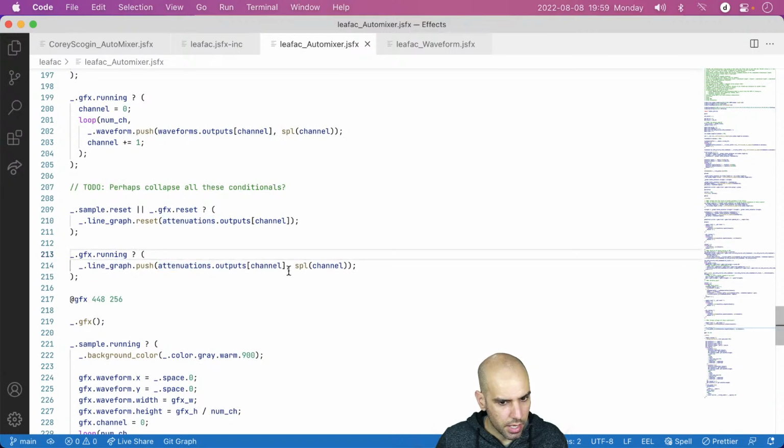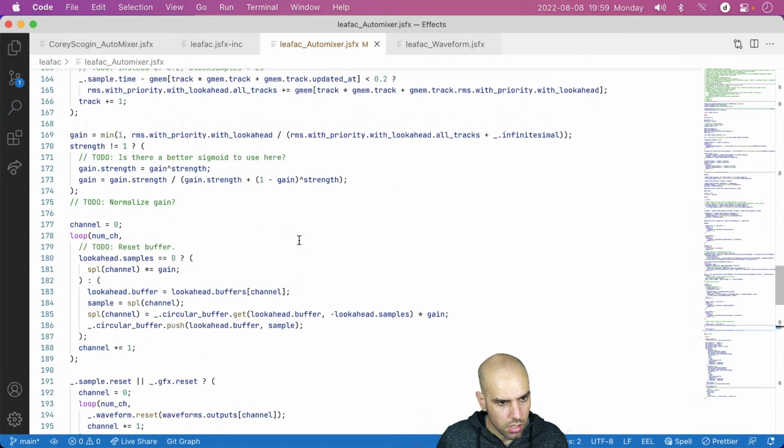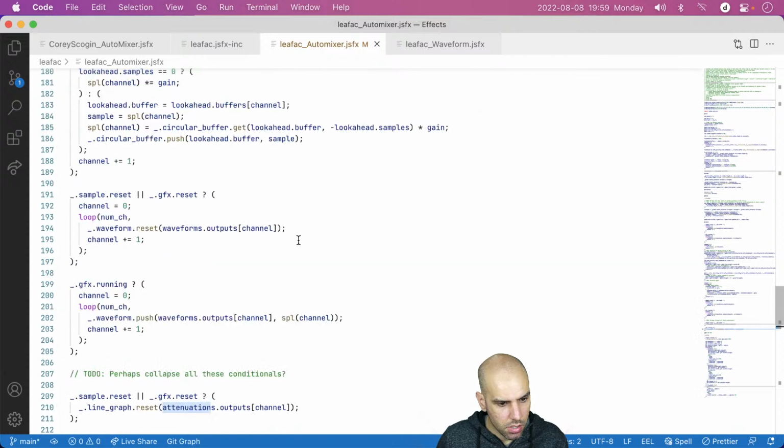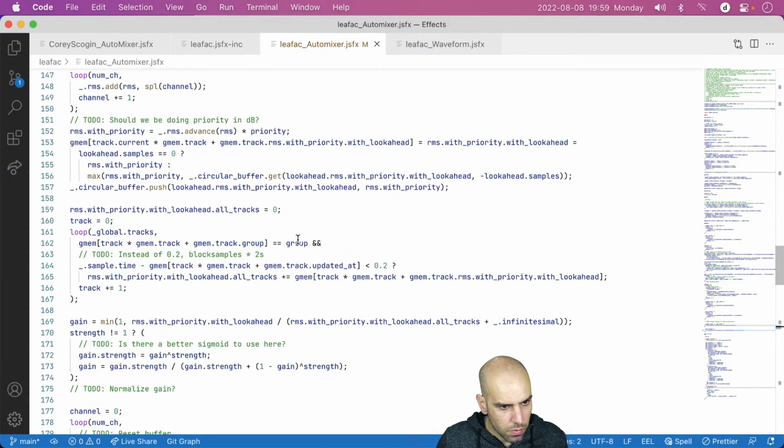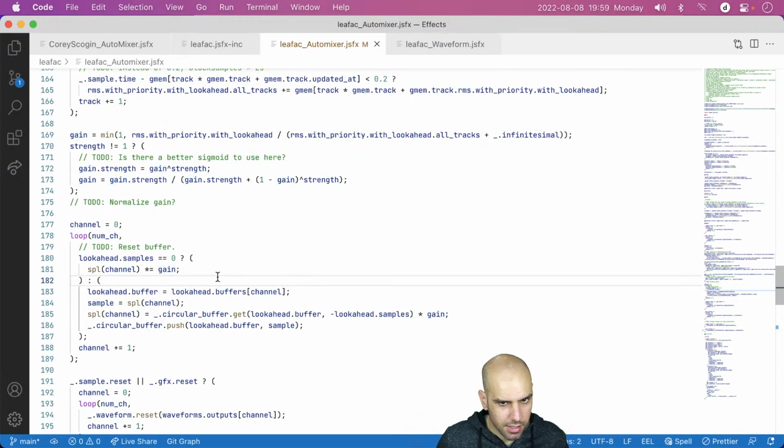Yeah, that's not right. I am not pushing the attenuation, I'm pushing samples. Attenuation. That's right, attenuation. Why? Is it not called attenuation? It's called gain. God damn it.